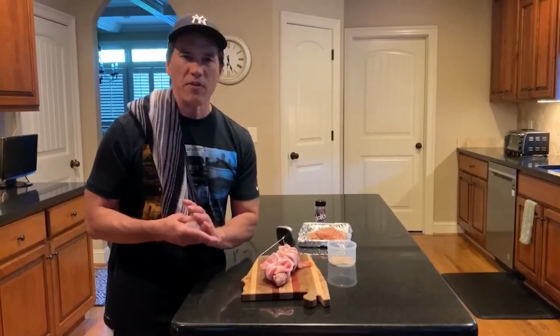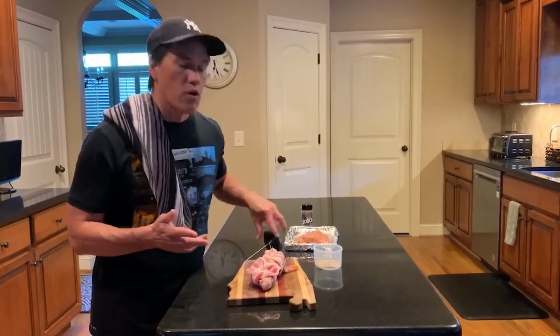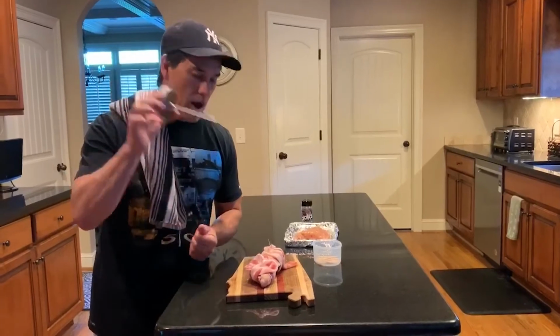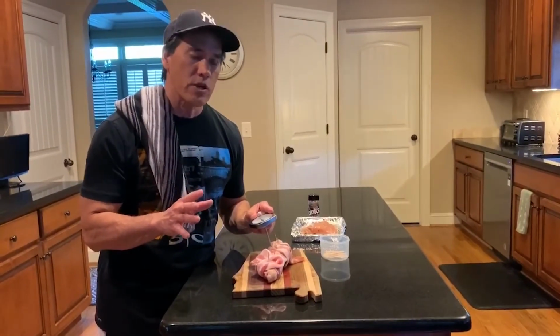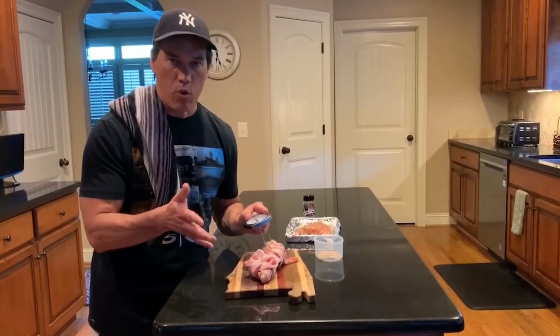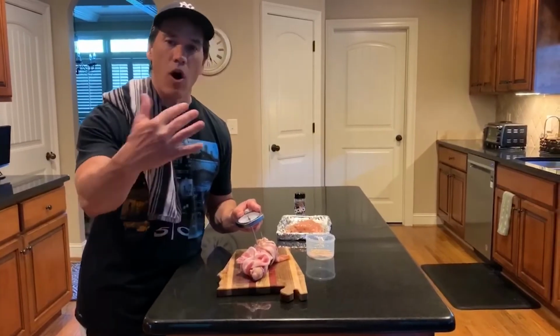You're going to check it about every 15 minutes. Should leave it on there anywhere from 30 to 45 minutes. But the way you know for sure it's done, stick a meat thermometer inside, and it should be about 145 degrees. Now, normally for anything pork related, it's going to be 160 or above, but you want it 145 because then you're going to take it off the grill.